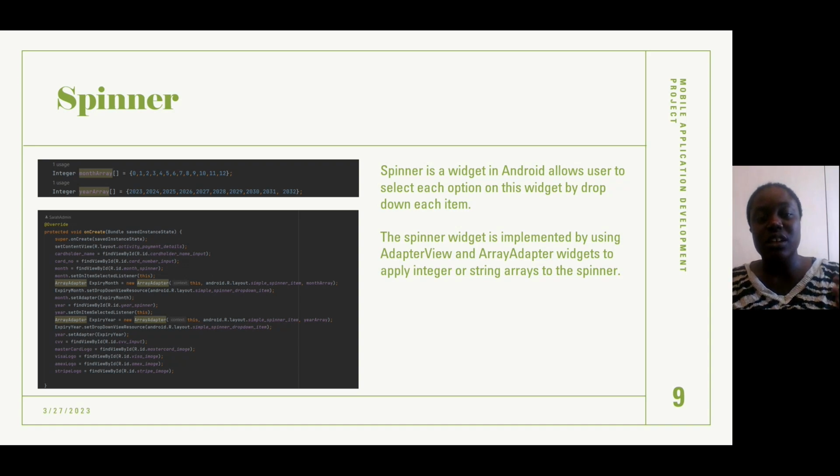It's a widget in Android that allows the user to select any option by dropping down each item, and it is implemented by using adapter view and adapter widgets to apply integer or string arrays to the spinner.